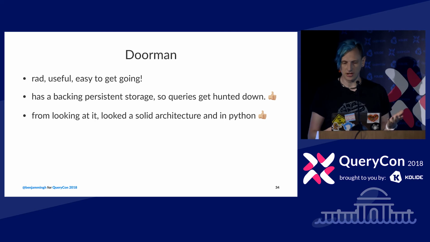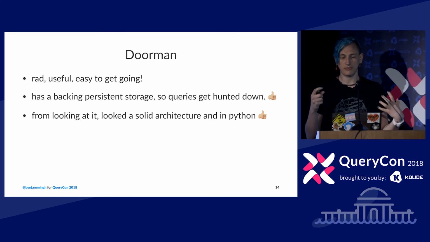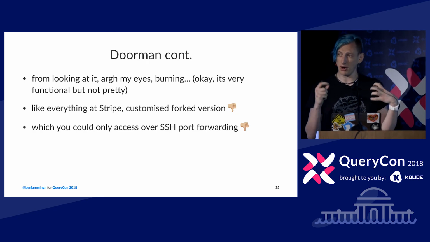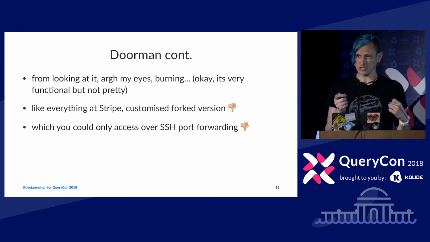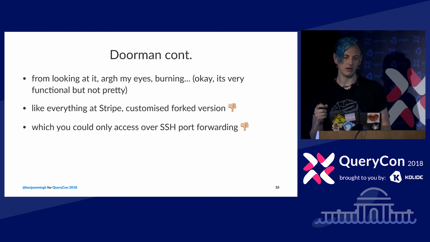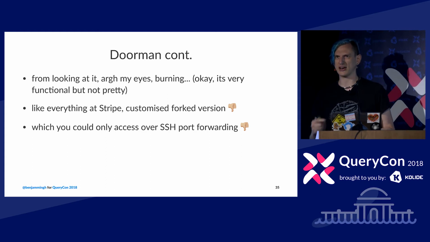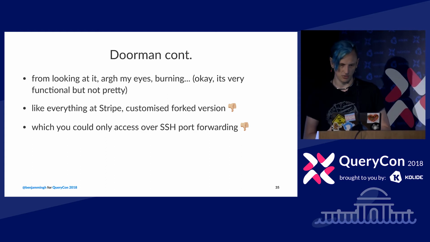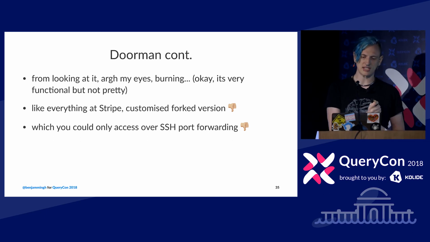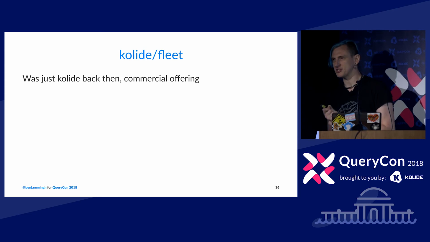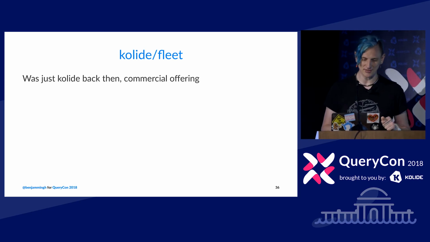It has a solid architecture. From looking at it, it's also written by a Python developer, so it looks like it's written by a Python developer. Like everything at Stripe, it's a custom fork version that we had to add our own stuff to and maybe backport, who knows. And we could only access it over SSH port forwarding for long, complicated Stripe reasons that we don't need to bore ourselves with.